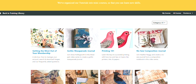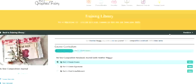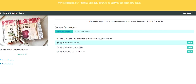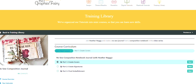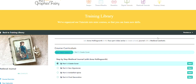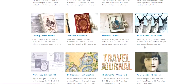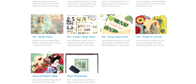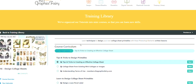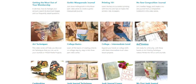Lastly, we have our training library. In the training library we have grouped things together so they're more in a course format. If you wanted to make a no-sew composition notebook, this would be the course for that. Or a medieval junk journal — this would be the course for that, and it just walks you through all the different steps. We also have the same for the Photoshop Elements tutorials, so if you wanted to learn how to design your own digital collage sheets, you can go through and take this course.